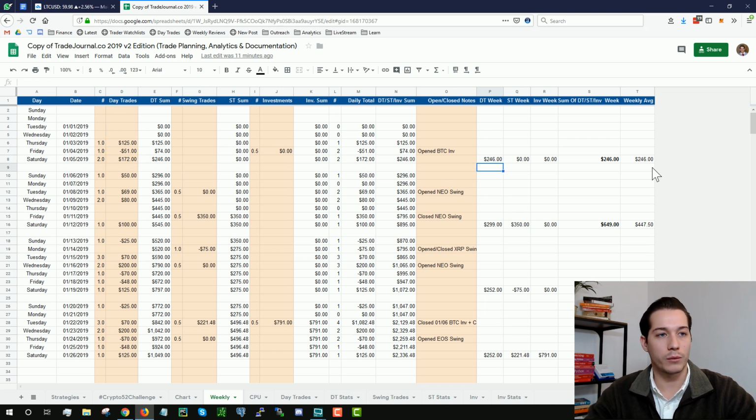And then we have a rolling weekly average. So every week we have a new average, and you can see here at the end of these 4 weeks, this week we might have made $1,200, $1,264, but on average we make about $584 a week. So that's a cool way to see your general statistics on how profitable you are every week with trading. And I think that is everything I want to talk about for this video.